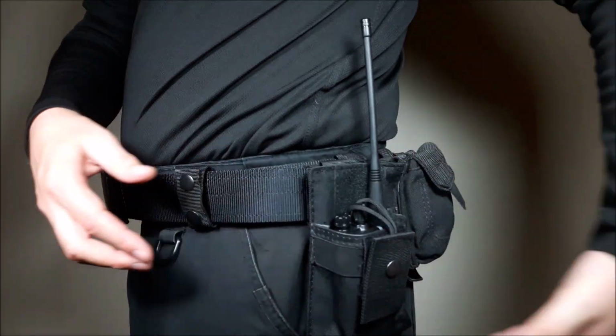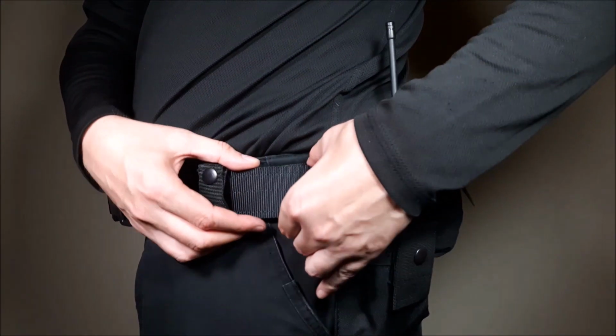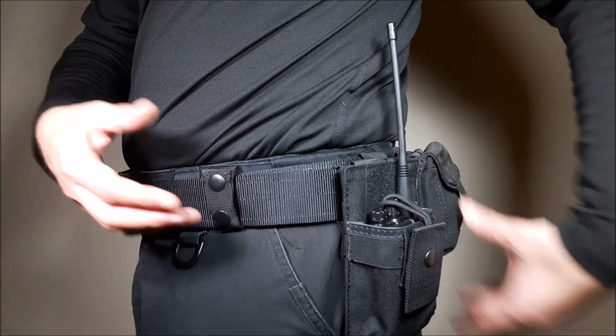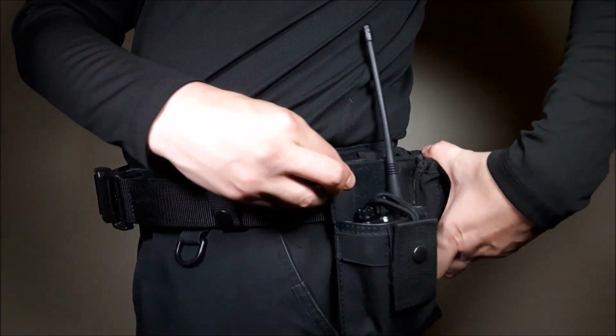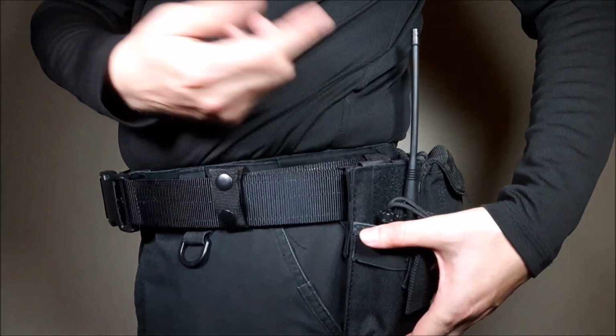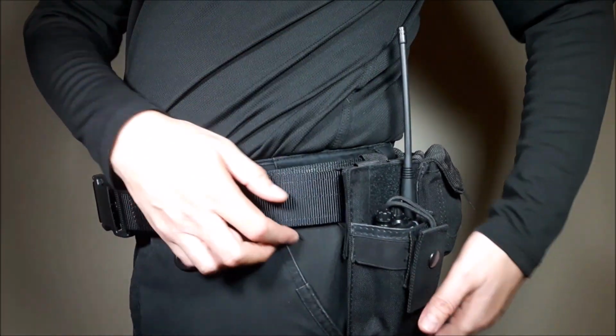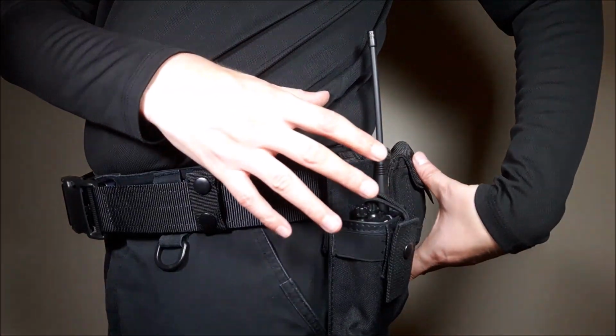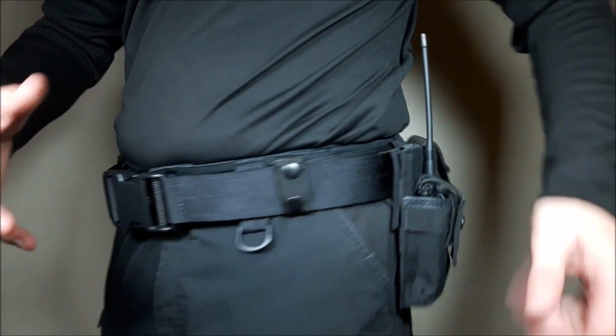So now you have the ability, if you are using an outer duty belt, to also use this panel, carry a radio, medical pouch as I showed earlier, and it won't shift on you, and it's in place. And then you just have to buy a couple extra belt keepers, and that works perfectly. So I'm going to come right back, and then I'm going to show how I attached all that as well.